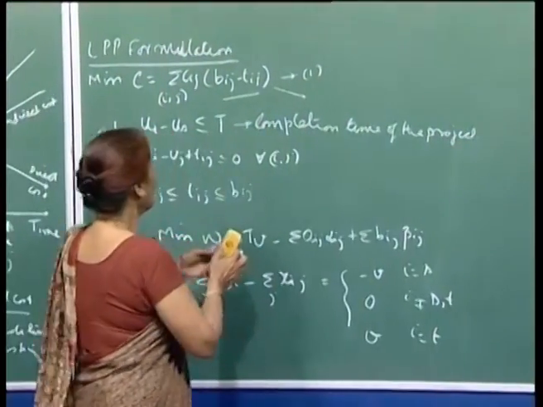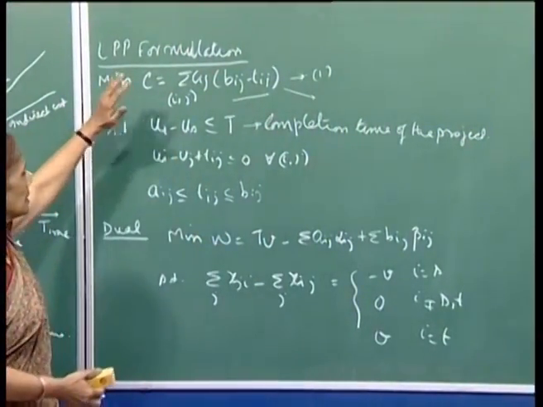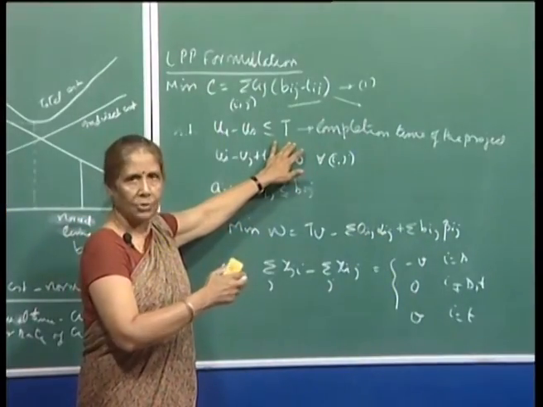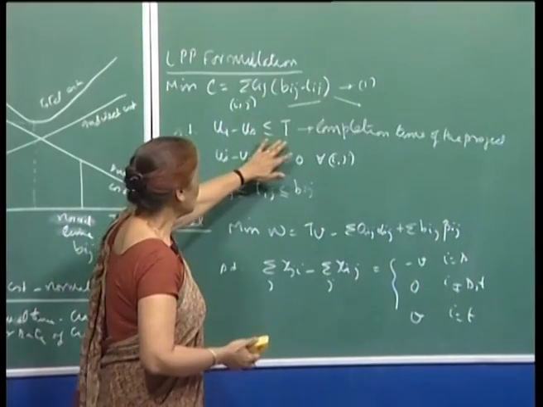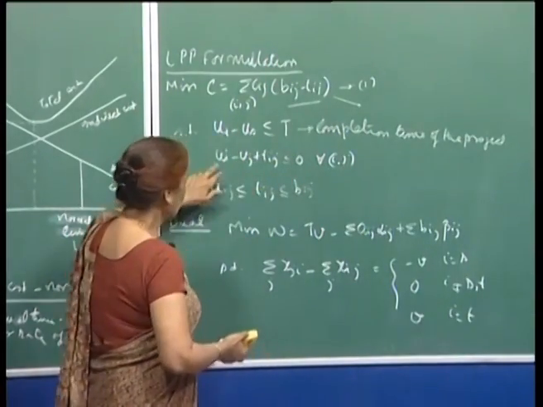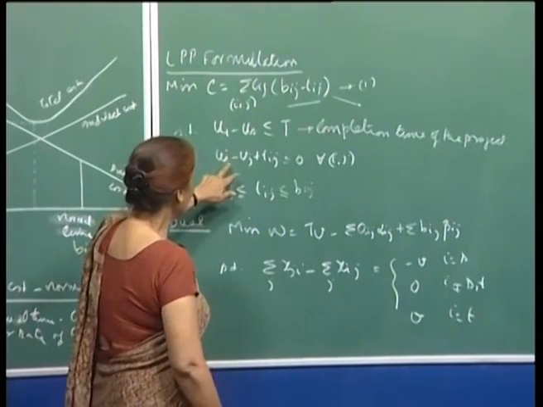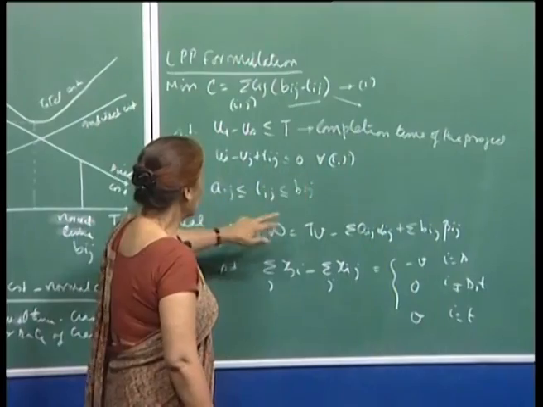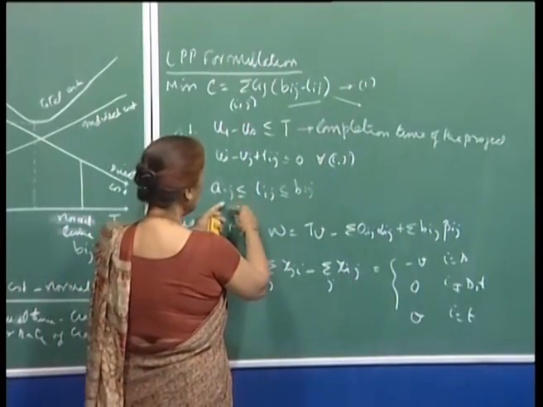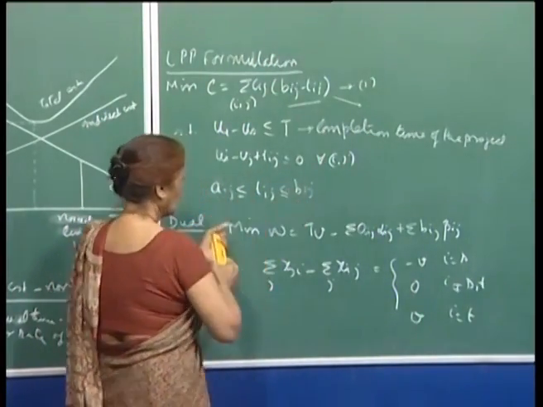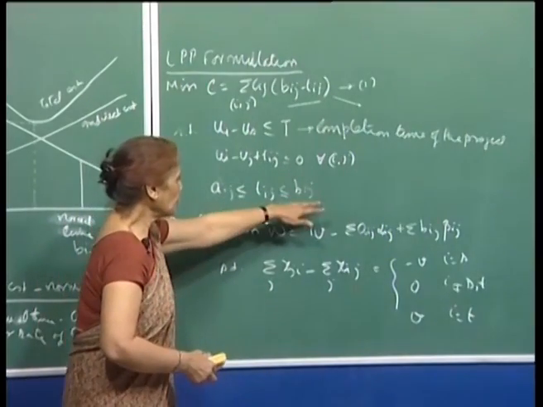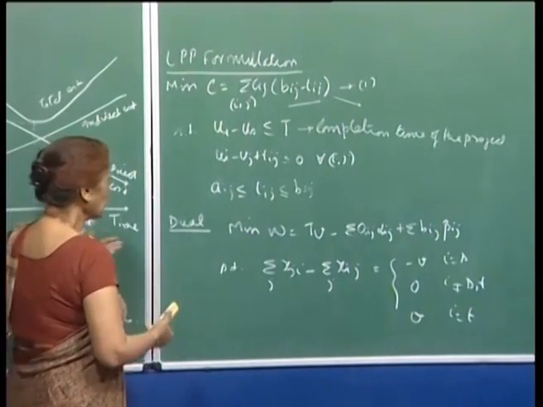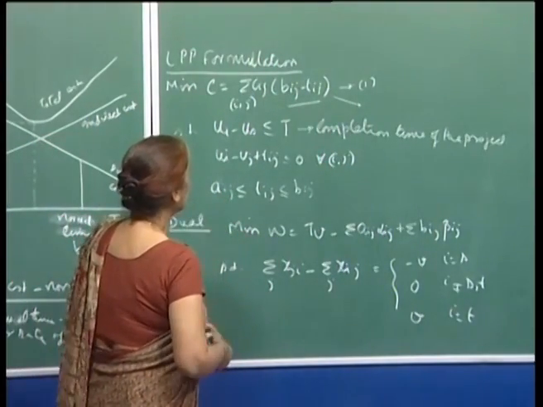Okay. So, suppose I want to minimize the cost, given that I want to complete the project in time less than or equal to t. So this is U t minus U s less than or equal to t, and then the usual linear programming constraint, that your U j must be greater than or equal to U i plus T i j for i j, and then your T i j should lie between A i j and B i j, because you don't want to go beyond the normal completion time, and you cannot go beyond this also on the left.